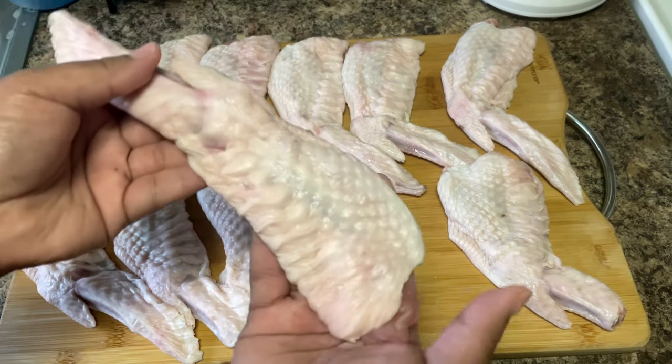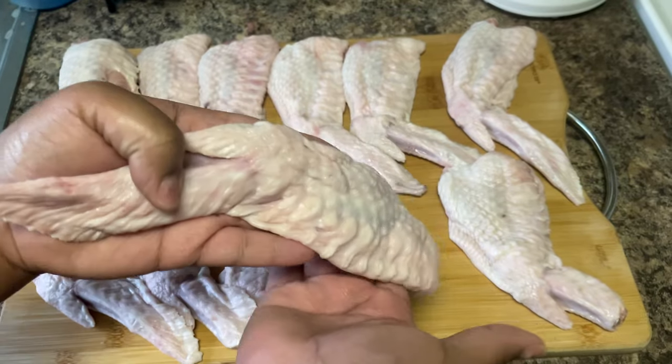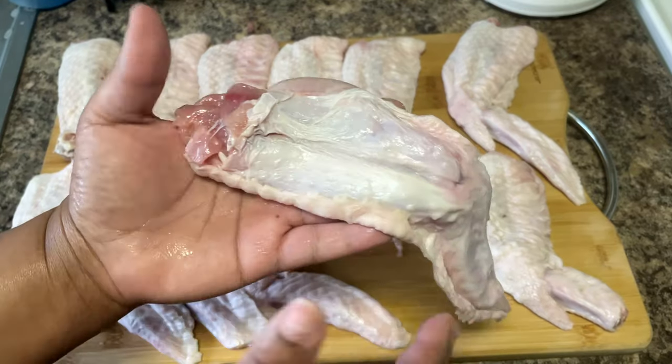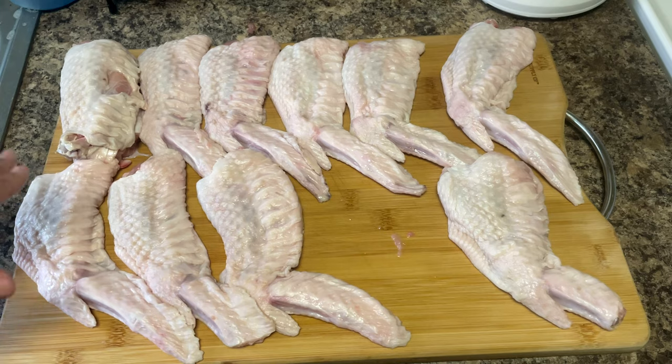So let me show you how they came out. They came out pretty good. It just felt like a little limp turkey, y'all. It just feels so weird. But they've already been cleaned and I've cleaned my board and everything. They're ready to go to be floured.